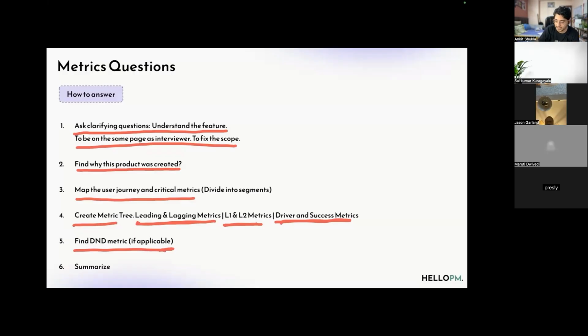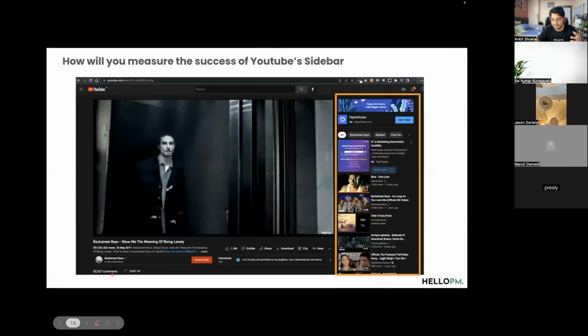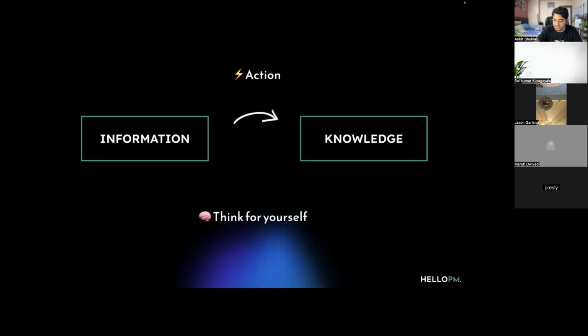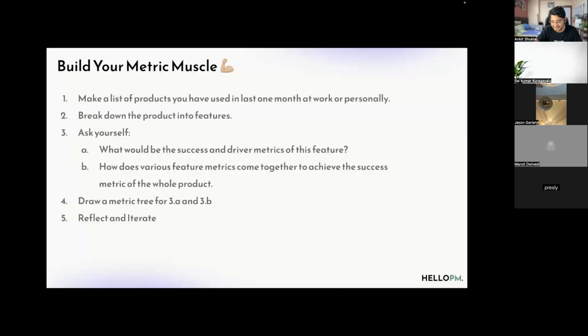The ratings. Okay. And then you need to summarize. Whatever your answer is, understand, you cannot just go ahead and give away this metric tree to everyone. You have to summarize it, tell the important metric, and then finish the interview and take the feedback. Yes. D&D is do not disturb or sanity metrics.